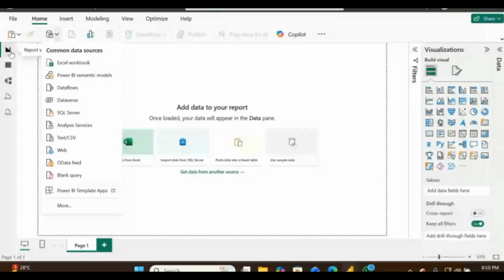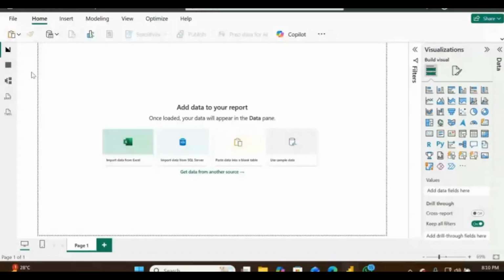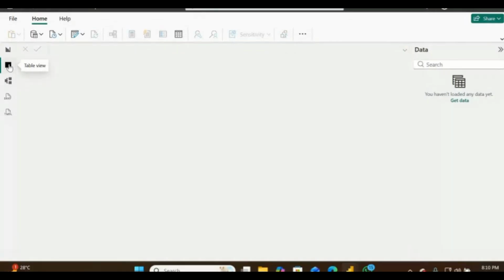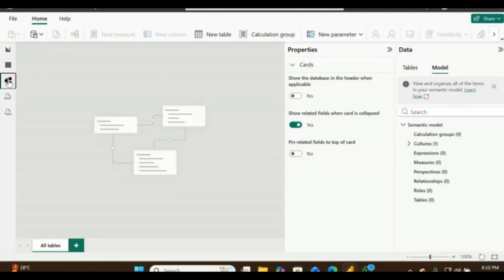Here now, this is the report view where we are. This one is the table view. If you load data and click here, you will see the tables in the data. Here we have not loaded any data, so there's nothing. Here is the model view. If you load more than 2 tables, the tables will be modeled like this.